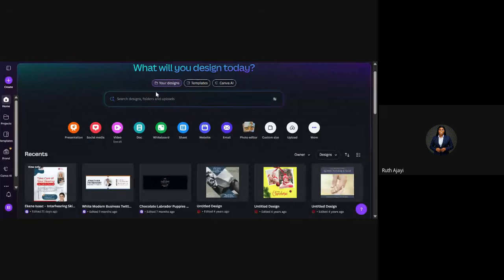Okay, so we have the doc, we have the whiteboard, we have the sheets, we have website. Yes, you can also create a website using Canva. But it's quite limiting because it doesn't guarantee SEO functions. It's just like a view thing for websites.